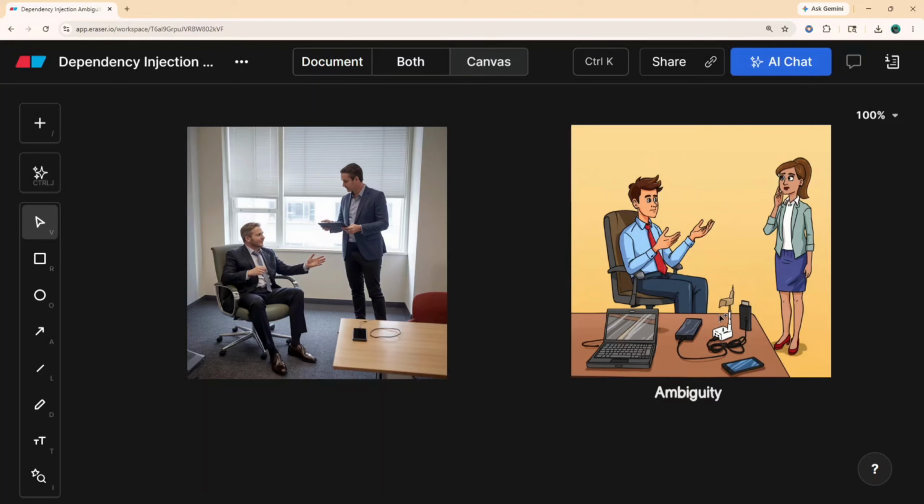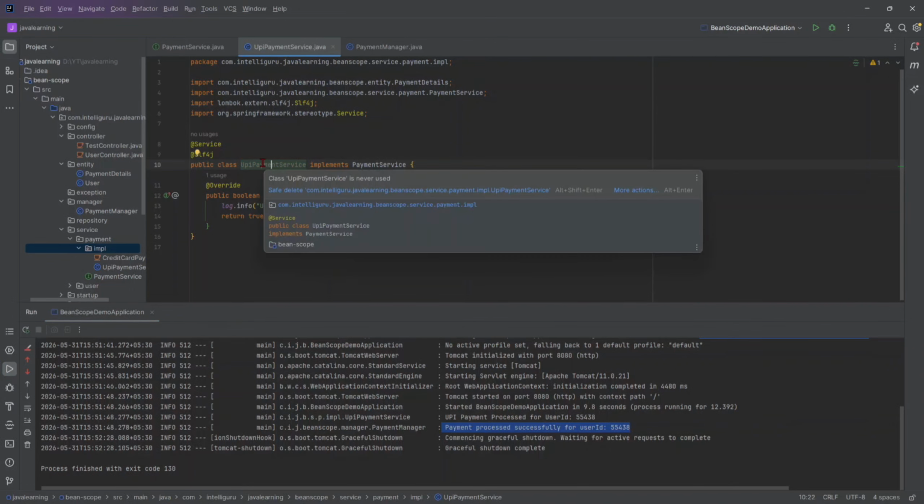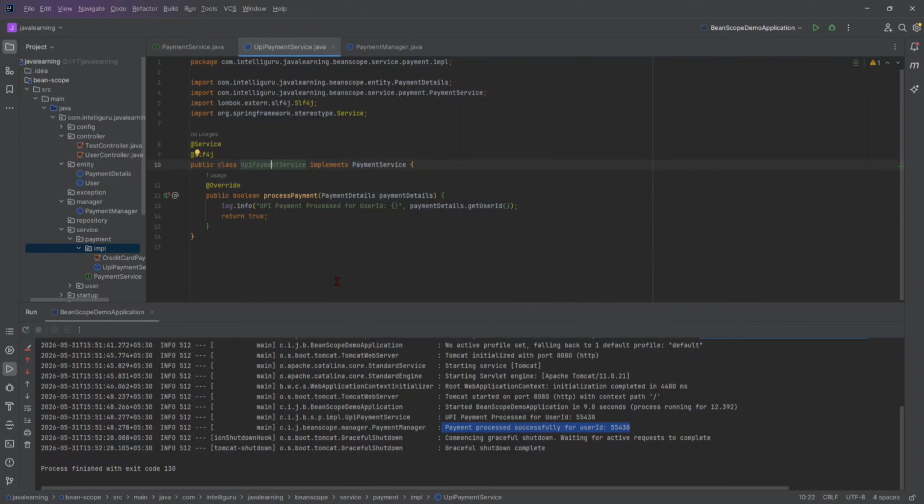The first question the assistant would be thinking is, which charger? Because the manager did not specify the charger type. So there are multiple options. That's why the assistant gets confused and thinks which charger I should give to the manager. Spring Boot behaves exactly the same way. Initially, Spring Boot had only one implementation, which is UPIPaymentService. So only one option was there, no confusion, everything was working perfectly fine.